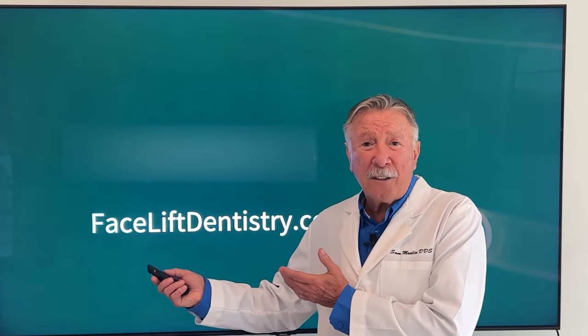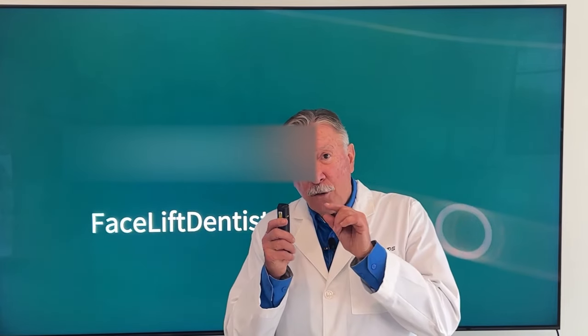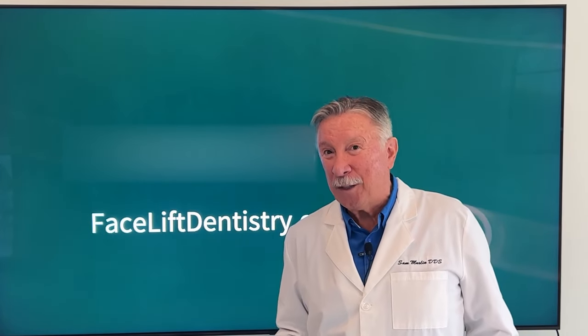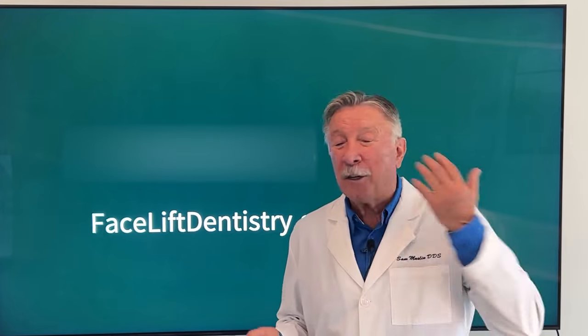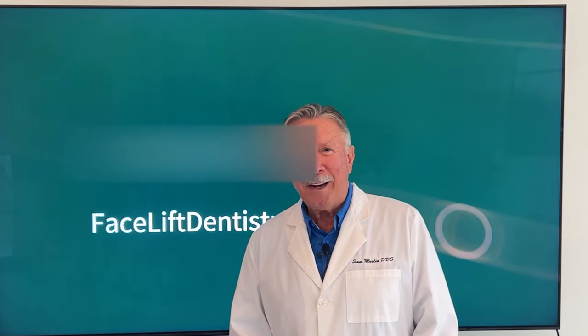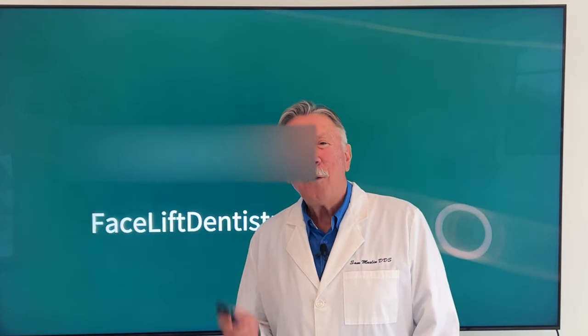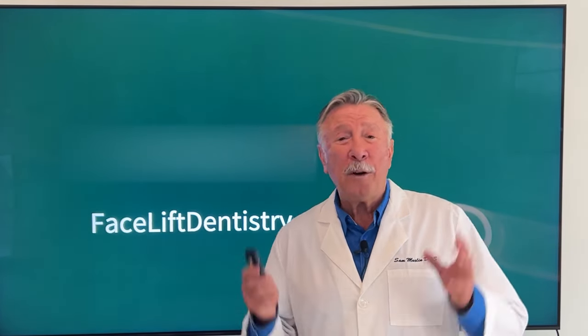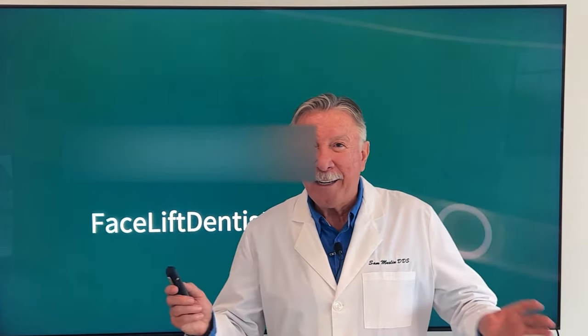These cases are like $80,000 cases — this is not inexpensive dentistry, and there's no way to make it cheap. We have to do 28 individual porcelain restorations that come together in your new jaw position, make you more comfortable, and give you an incredible smile. We're trying to do far more than cosmetic dentistry and porcelain veneers — we're trying to give you the highest quality from a functionality standpoint, a healthcare standpoint, and a cosmetic standpoint. This is the method. Let's get started.